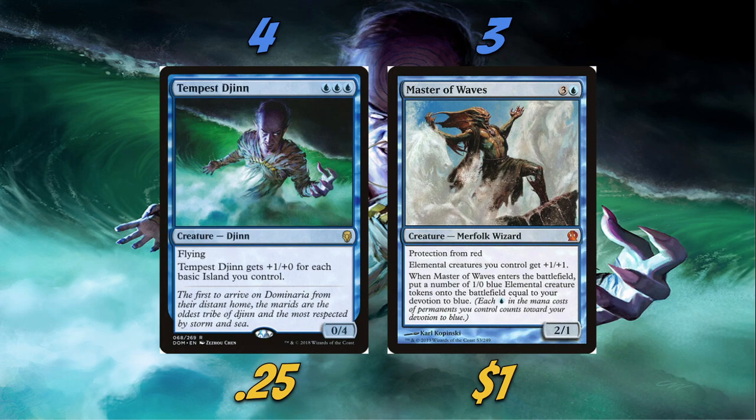Protection from red is also pretty solid, just because it dodges Unholy Heat, Lightning Bolt. Also just blocks Ragavan infinitely, which is kind of funny. It dodges Fury as well, which is pretty sweet. So definitely a big fan of Master of Waves in general, is our only 4-drop in the deck.